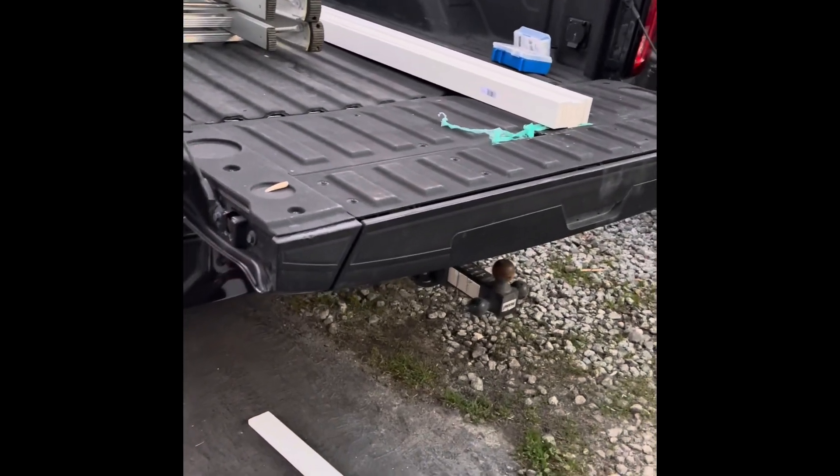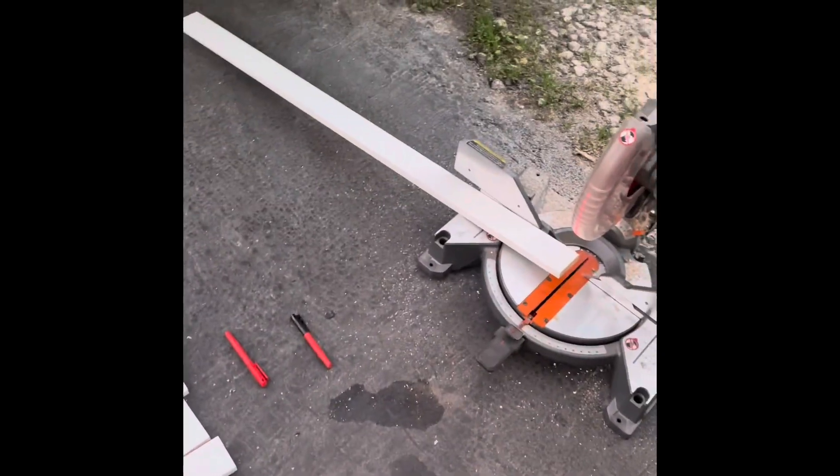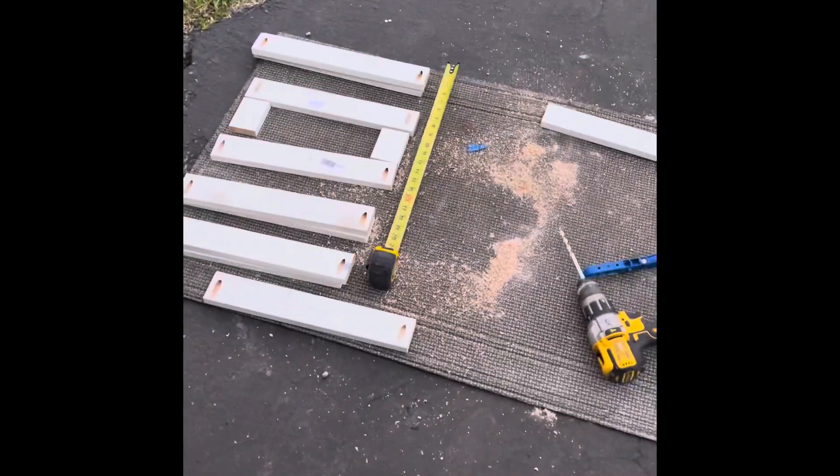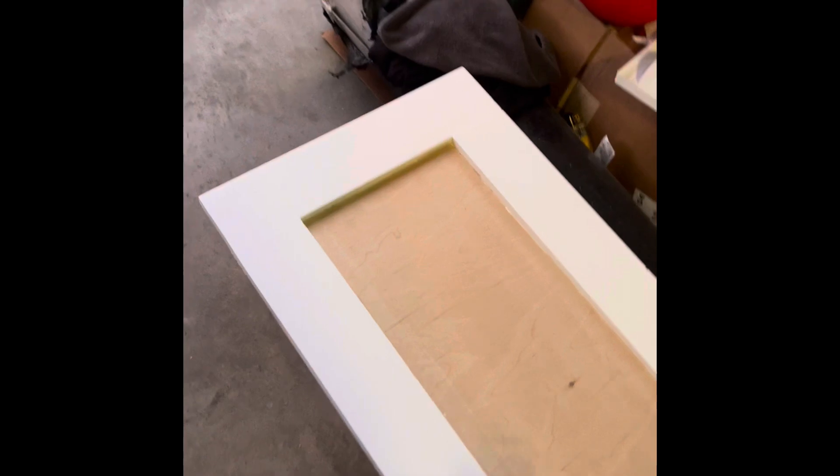I was worried about scratches or dents as I carried it out of the lumber store, and I'm being a little more gentle with it now — drilling on carpet. When I join the wood with glue, I'm going to use clamps and try to eliminate that joint line. You can kind of see the reflection there — eliminate the joint line without using putty in a way where the putty goes down inside the crevice, not ramping up from one board to the next.